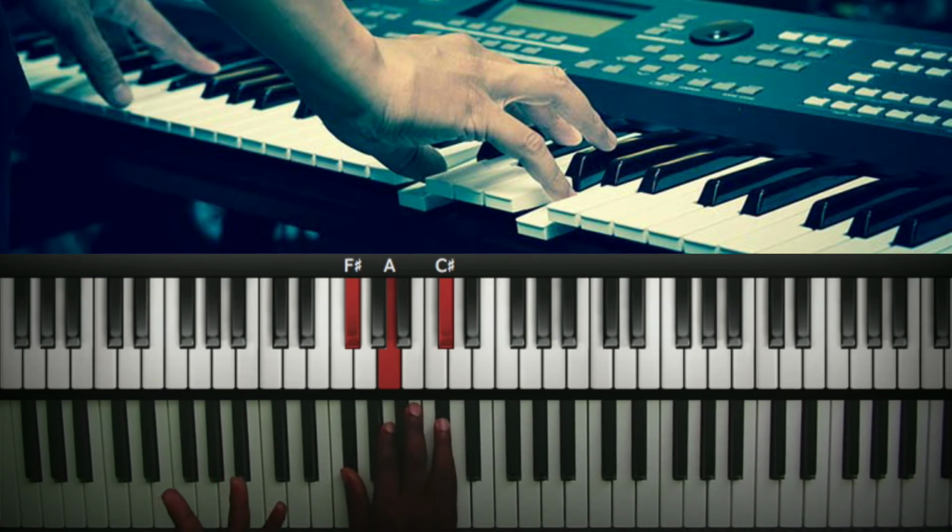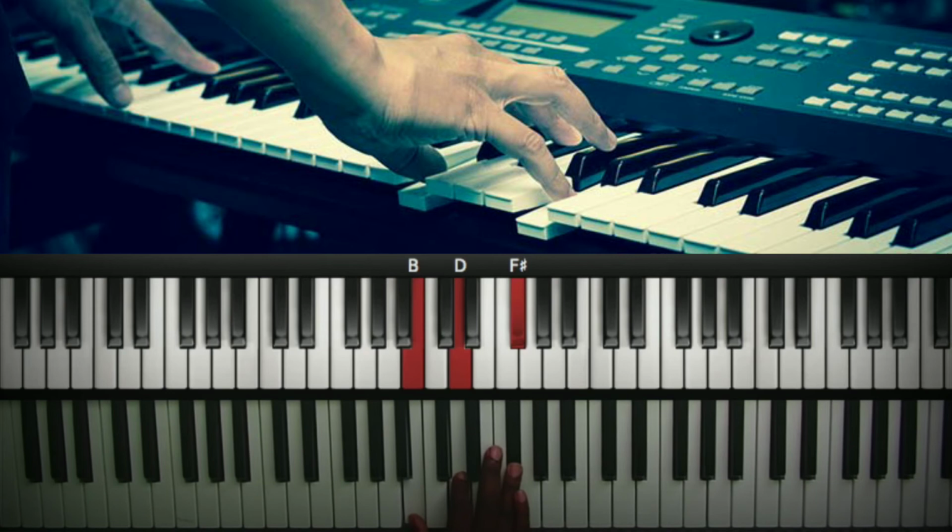Then we have 2. Our 2 will be up here because we're trying to keep it in the middle. 2 beside our 1. Here's our 1 because we're in the key of A. So we're at our 2. So we're playing 6-2-5-1 now. So we're at our 2.